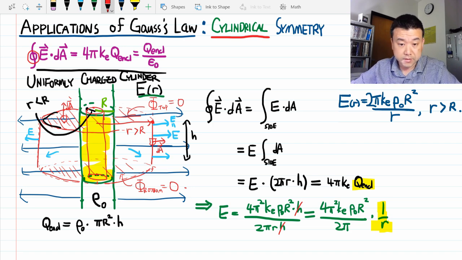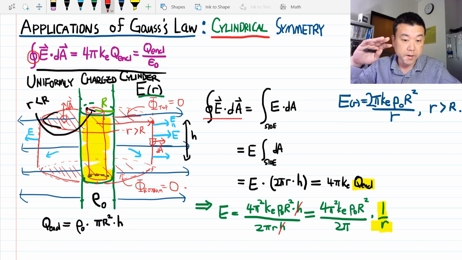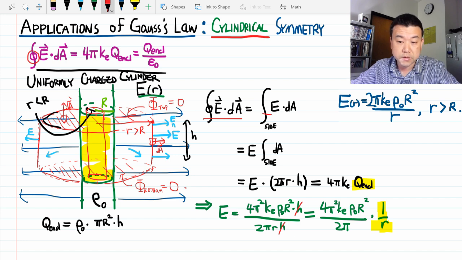Alright, let's step through each step in the calculation and see what we need to change. The left-hand side, the starting point never changes. And it looks like we are still keeping the top and bottom surface, the flux through those two being 0. So this closed surface integral is really this open surface integral. And the exact same argument we made for the symmetry of the electric field still applies inside the cylinder. So this step is still valid. The surface area of the side surface of the cylinder is not going to change.